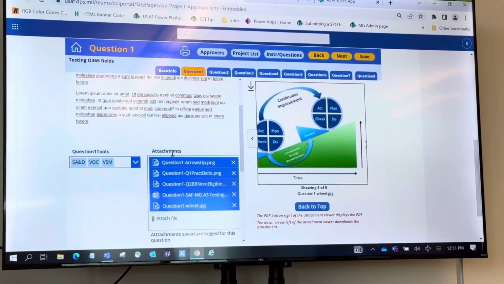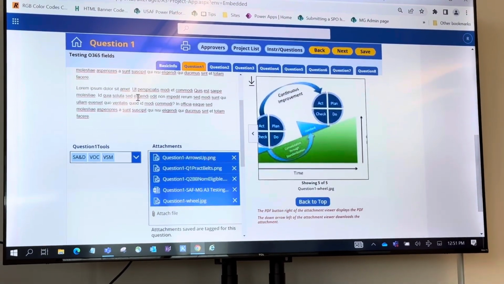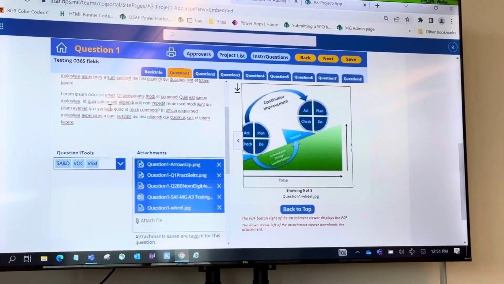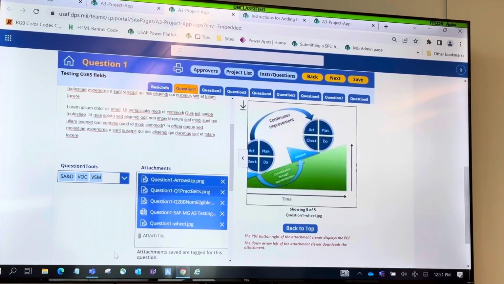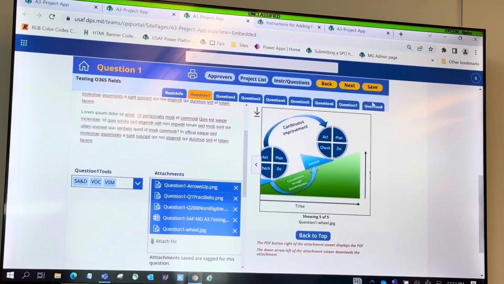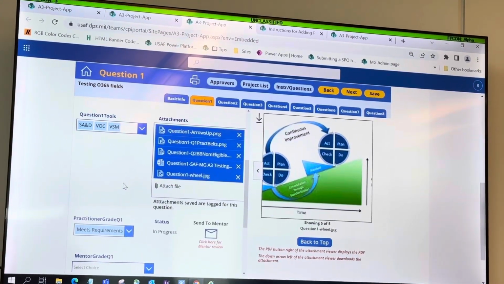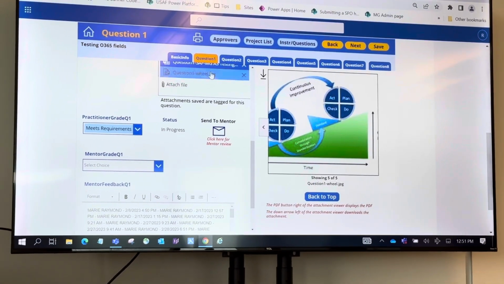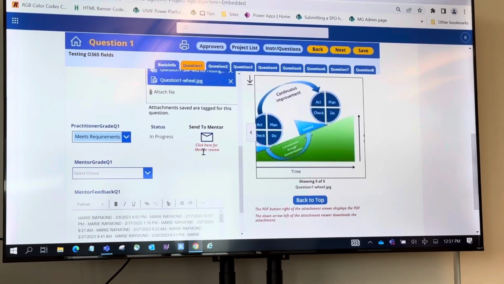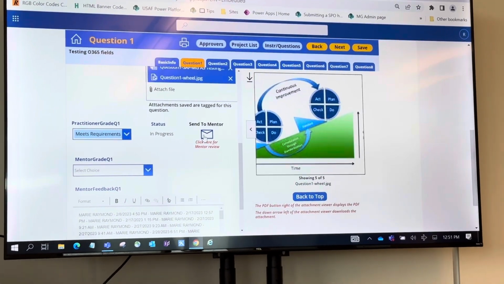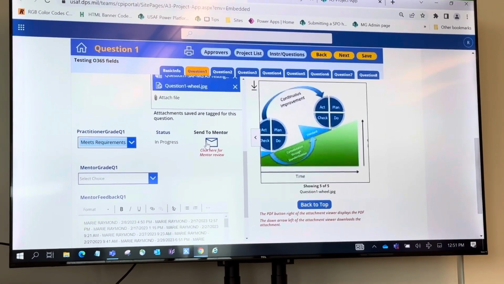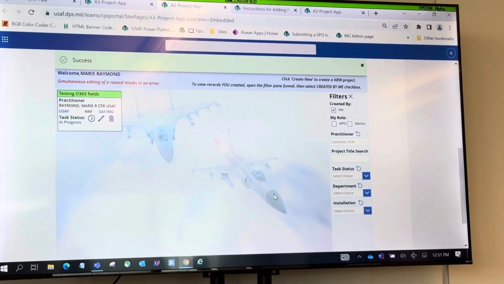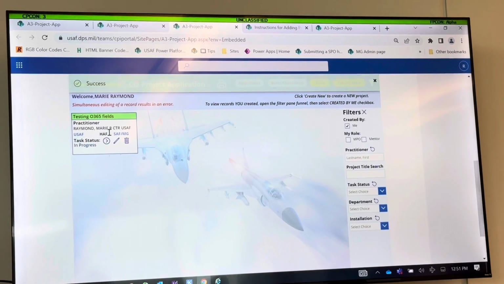So these were all uploaded pertaining to question 1, so that you know which ones go with what. Right. Okay, and then further down, the practitioner would grade themselves, and then they would send it to the mentor. So clicking on this actually will do the workflow, and it sends you back to the home page.